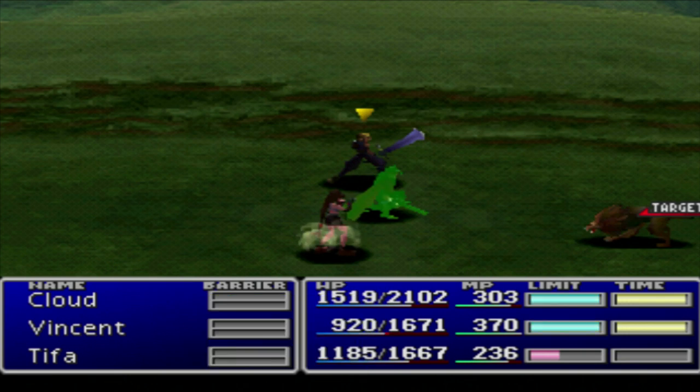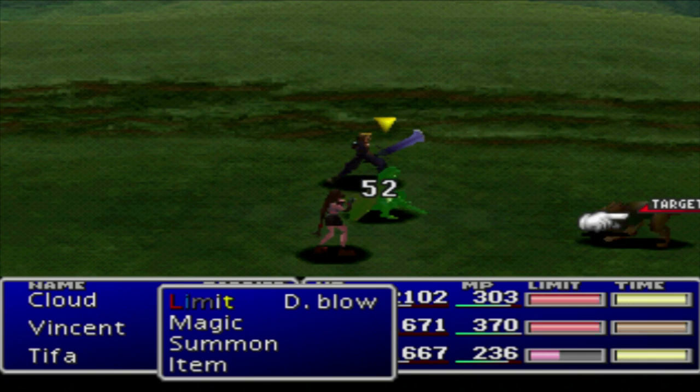What am I doing here? Oh, right here I'm killing Tifa because I want to put her in critical HP.